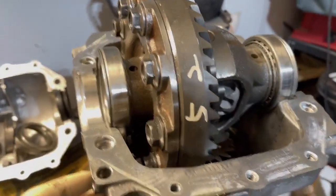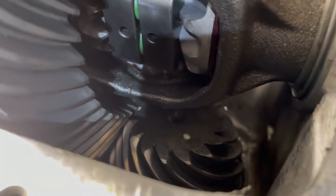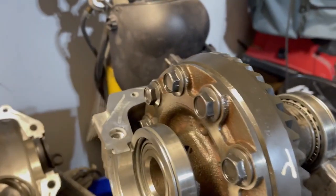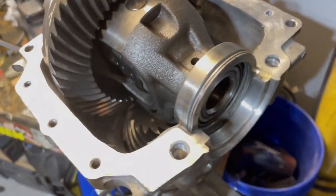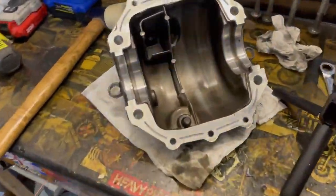All right, got the carrier back in the housing. The shims are in, everything looks good. I was spinning it, spins freely, the teeth line up perfectly. No binding, no weird noises, no grinding, nothing like that. So we should be in good shape. I just wanna make sure the surface is completely clean and grease free. We're doing it for the diff cover as well.